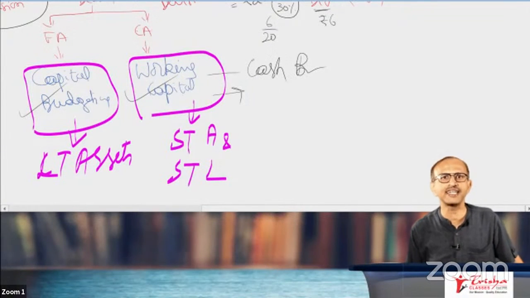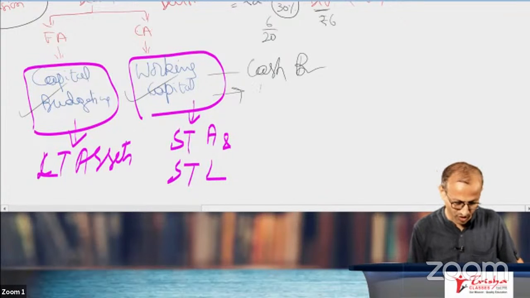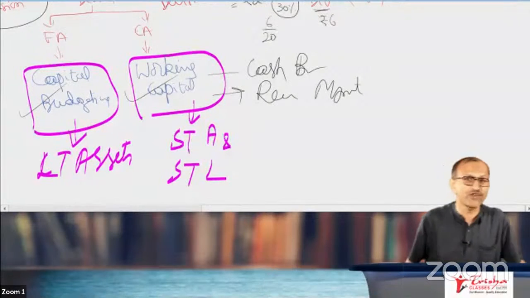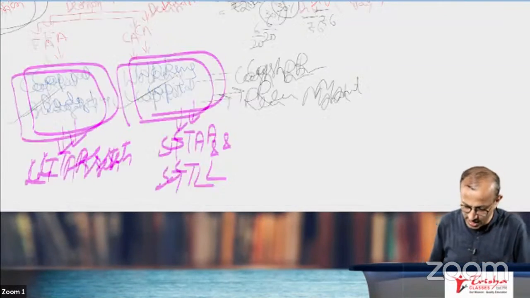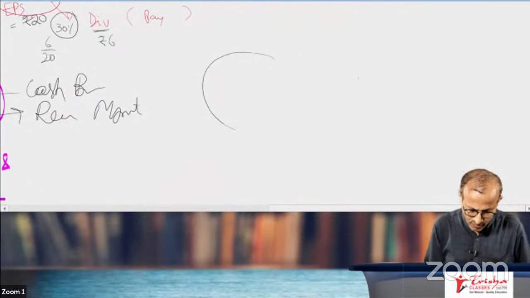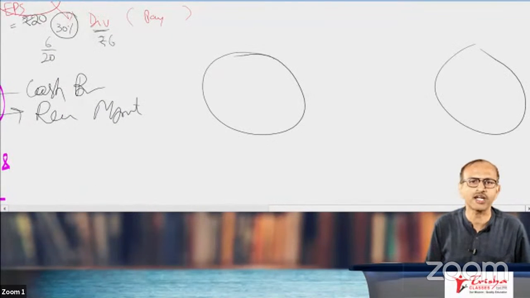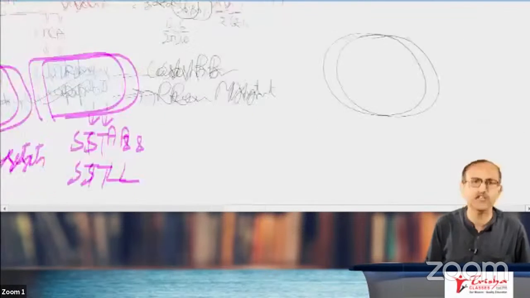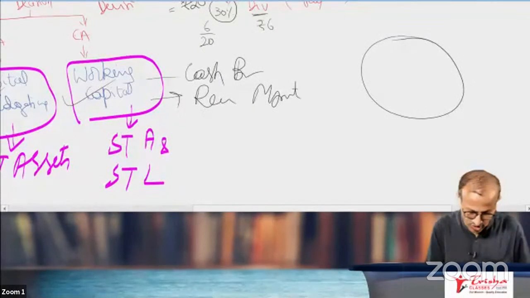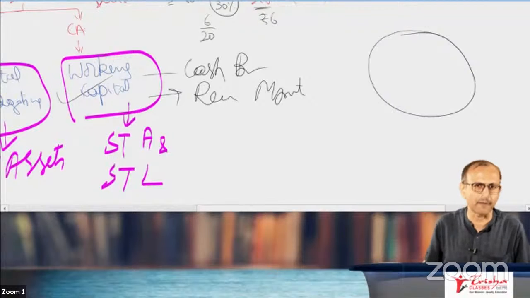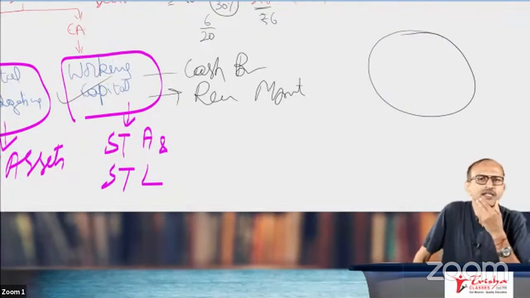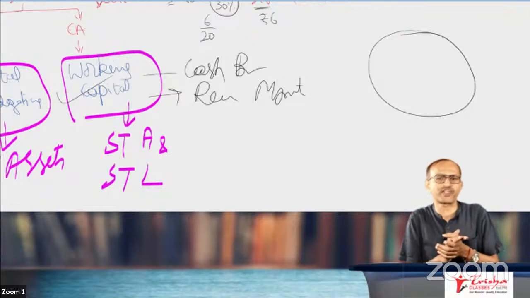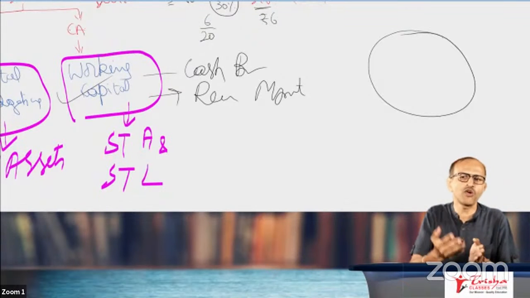There are debtors and bills receivable. We call it receivables management. Interesting, it's important. If we give more credit, listen here, your finance manager will always have to balance between liquidity versus profitability. It means, a small example: there's something I call cost benefit. If you give a more credit period, what will happen?